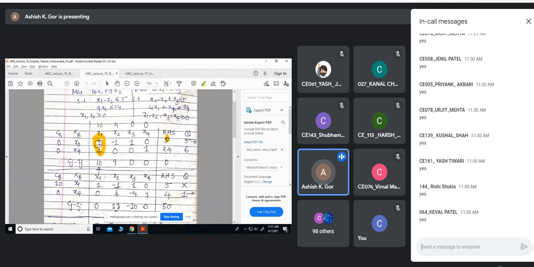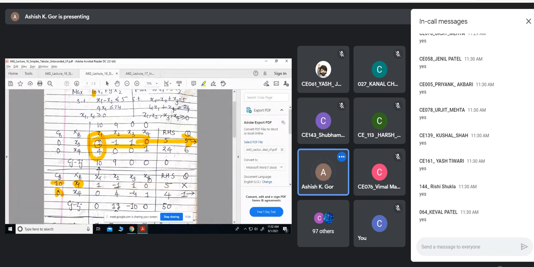So I divide 5 by 1, I get 5. I divide 24 by 4, I get 6. I can do that because 1 and 4 are positive. Okay. So 5 by 1 is 5, 24 by 4 is 6. Minimum ratio is 5. So I have to leave this variable. So this 1 is my pivot. This is the leaving variable. x3 will leave and x1 will enter. x1's coefficient is 10, x4 is 0. Divide by 1, nothing will change. 1, minus 1, 1, 0, 5.